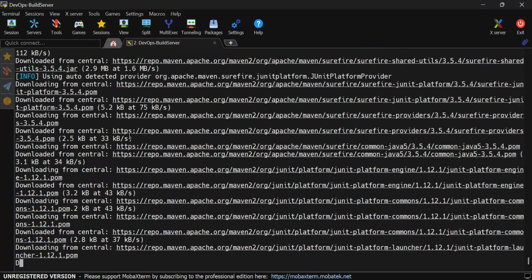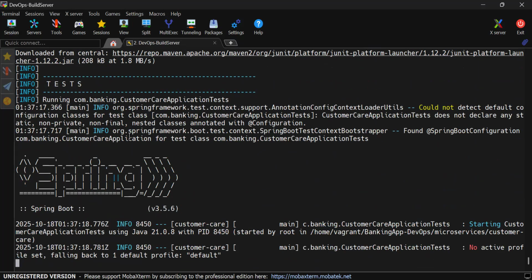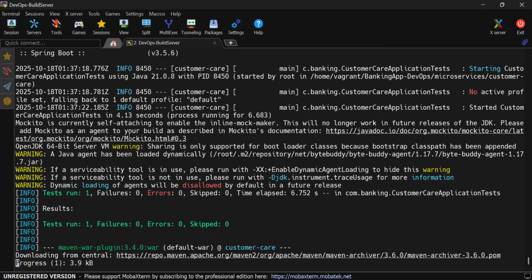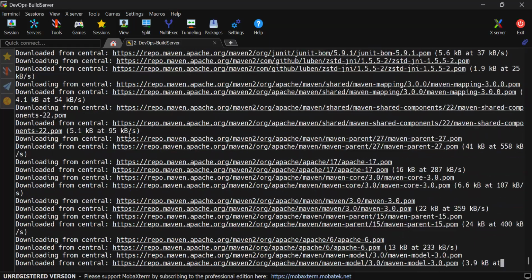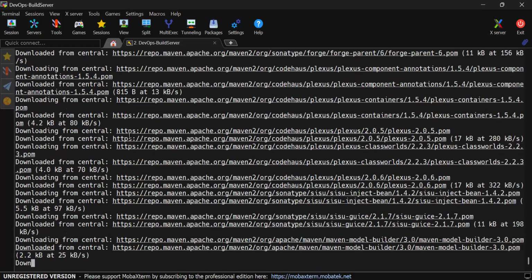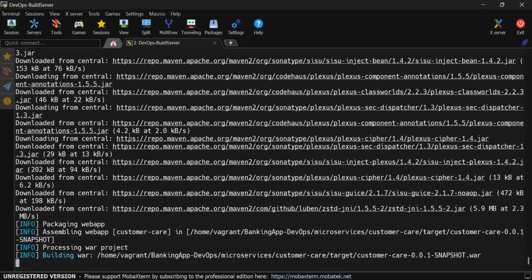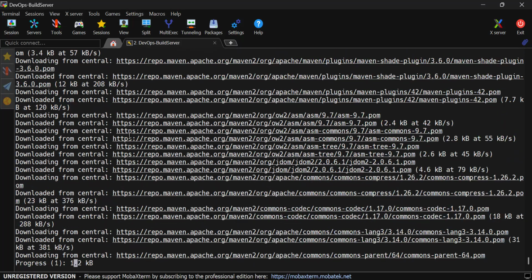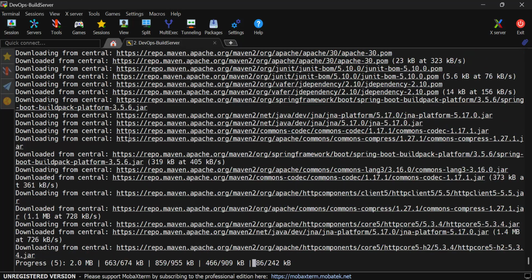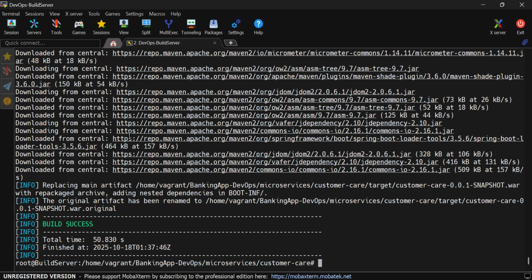I have already discussed that when I showed the development part of our source code. At this moment, there is no error in testing. We just need to wait a little bit because this will create a war file. Yes, now it is completed.